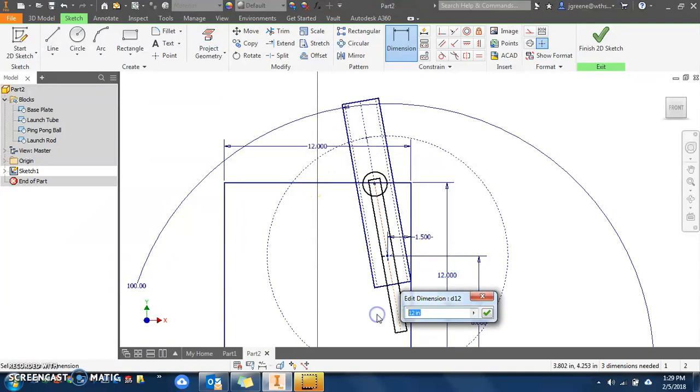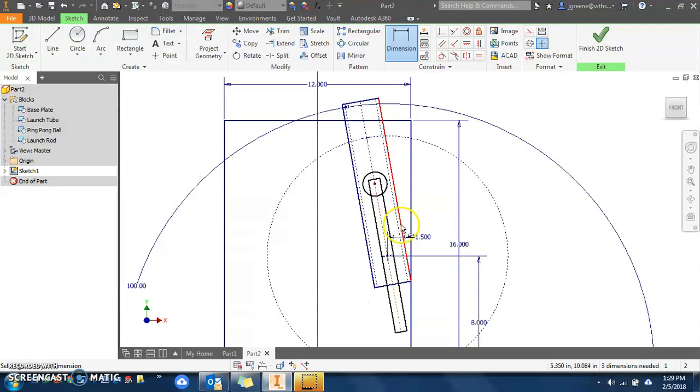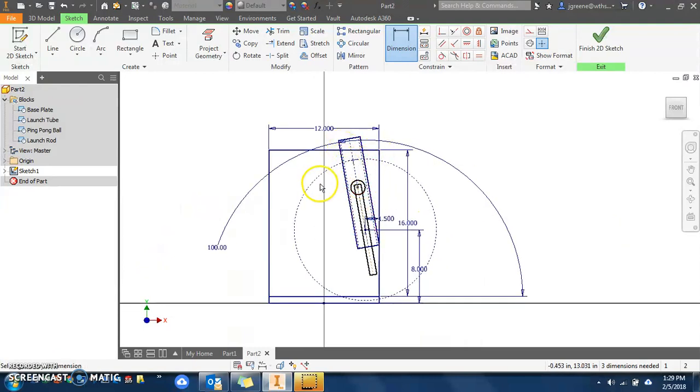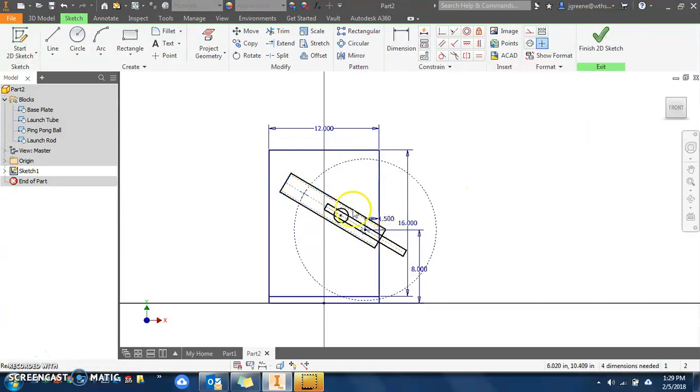If I extend this to 14 inches, still not enough, maybe 16 inches, and now we're looking all right there. It's not too bad. Let's go ahead and delete that. So again, that's how it moves on that rotation.